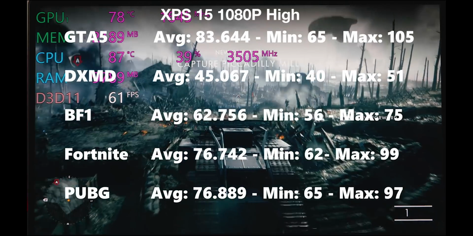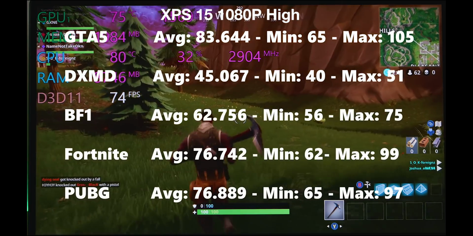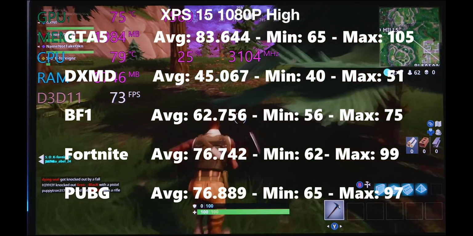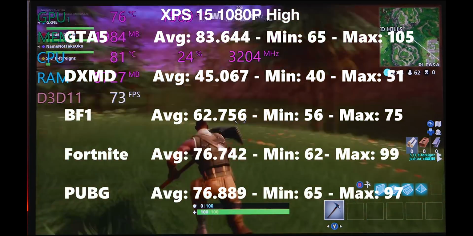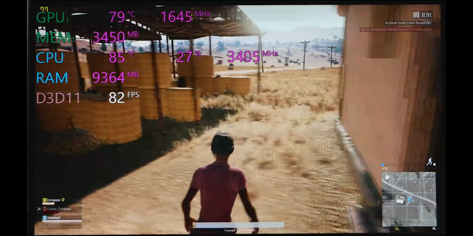I'd like to see Lenovo be a bit more aggressive with the clocks and with the temperatures, but it's a ThinkPad. It's built tough. It's meant to last like years. Upgradability, well, the Mac, forget about it. Both the XPS 15 and the X1 Extreme, you can upgrade the SSDs. You can upgrade the RAM. You can upgrade the Wi-Fi card too if you want.